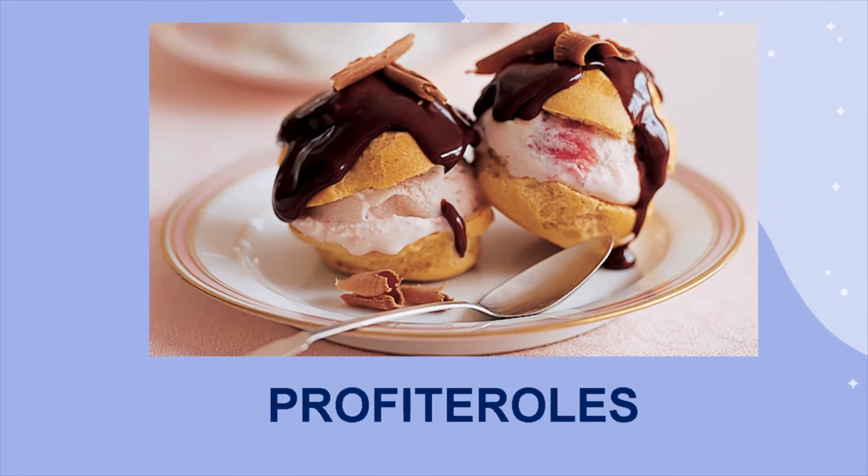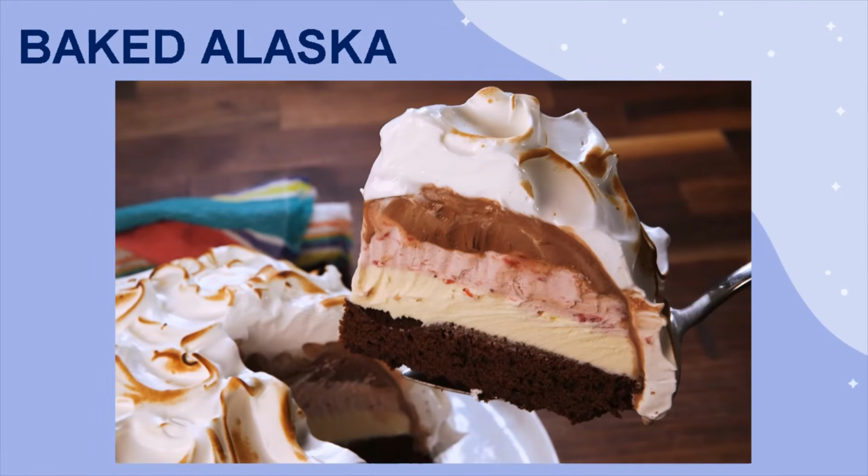Profiteroles. This is a light pastry dough which contains only butter, water, flour, and eggs. They are compared to French pastry choux, which have been split and filled with ice cream. Baked Alaska. These are layers of ice cream or ice cream and sorbet that have been sealed with thin layers of sponge cake, masked and decorated with Italian meringue, and baked in a high oven until the meringue is golden brown.